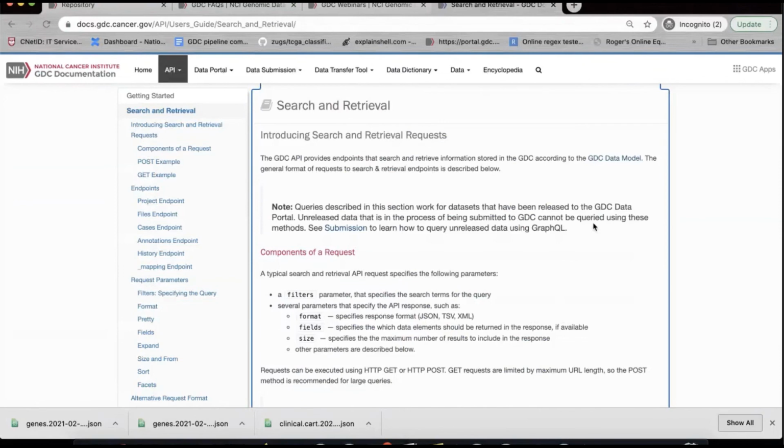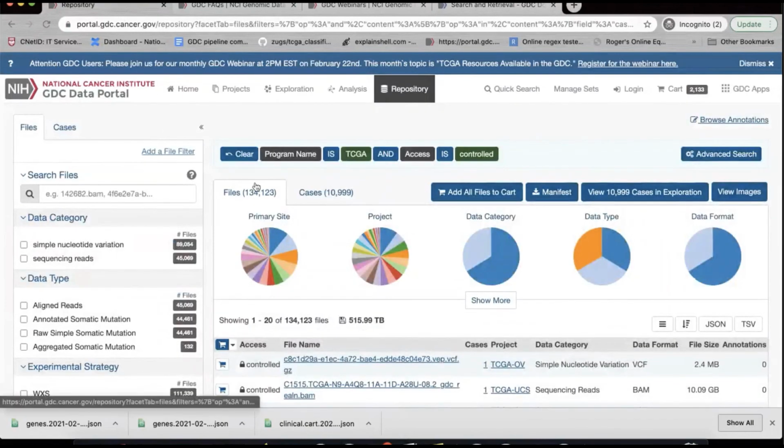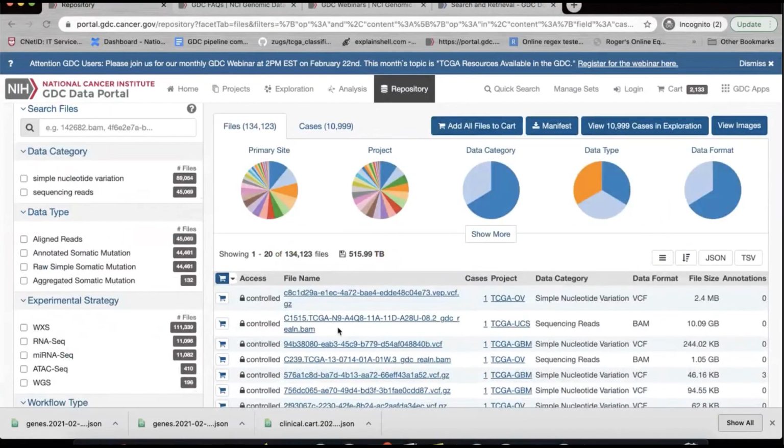How do you access TCGA FASTQ files? TCGA FASTQ files are not available exactly in that way in the GDC. However, the BAM files include both the aligned and unaligned reads. So if you extract the reads from these, you will have what is effectively the original FASTQ file. Most people use SAMtools for that, but there are some other programs that can do the same thing.